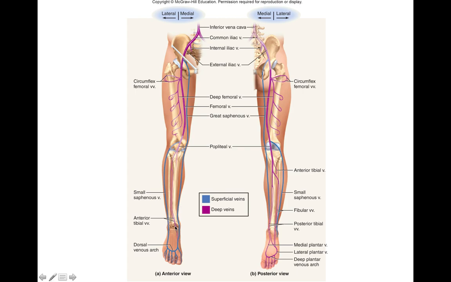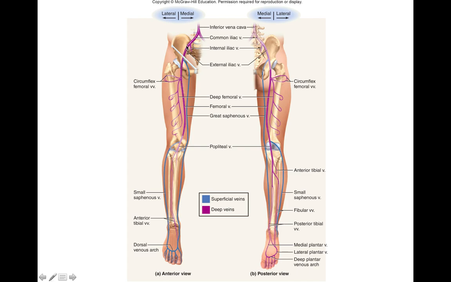In the middle, you have this anterior tibial vein that drains up here, becomes the popliteal vein. Lots of similarities with the arteries here. So here's the popliteal vein. It drains back up. Here's your deep femoral veins. You have a deep femoral vein just like deep femoral artery. It also is going to be closer to the bone, and it's going to be a little bit more lateral. Regular femoral vein is going to be medial. So here's femoral vein.